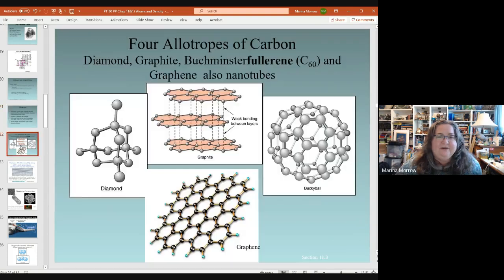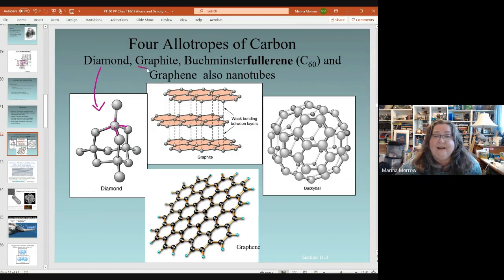So here are some pictures of some of the allotropes of carbon. So the diamond is this one, and the diamond is very, very strong because it makes full use of carbon's 4 bonds. So each carbon atom will cling to another one with 4 bonds in a tetrahedral structure. Makes it very, very strong. So a diamond is one of the hardest substances known.